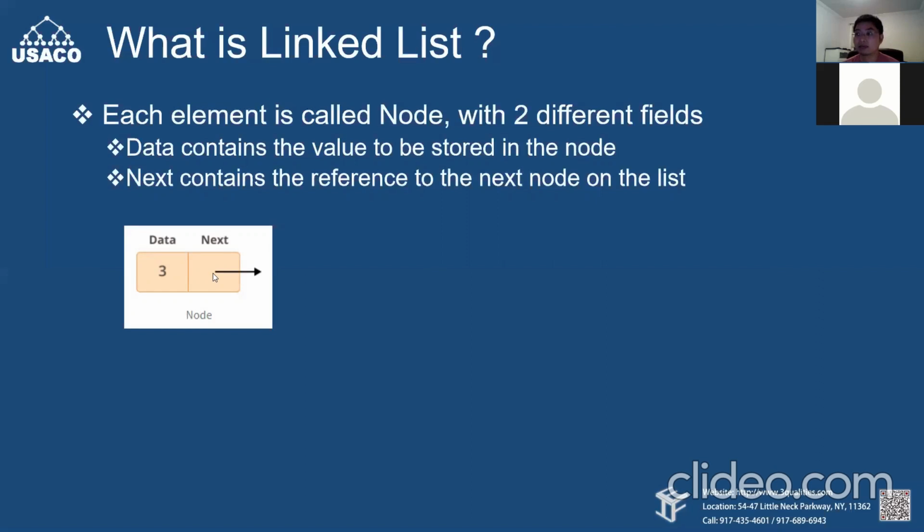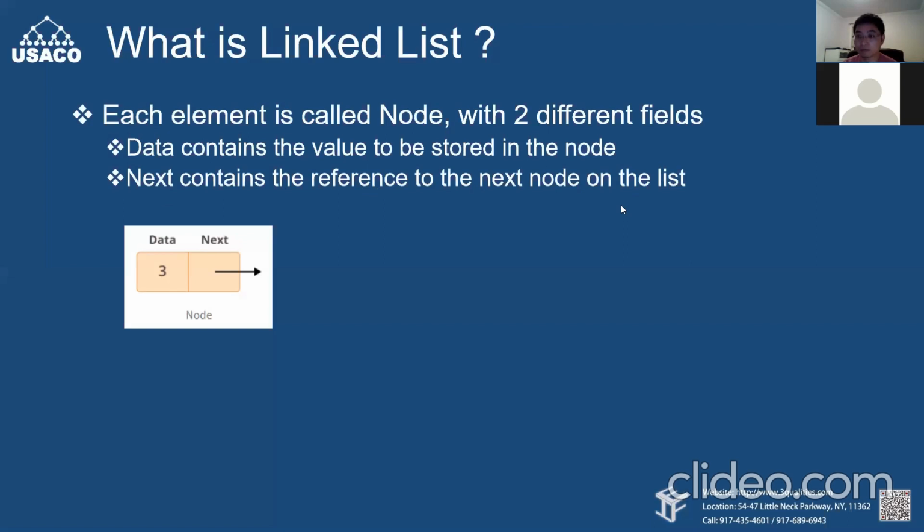Data contains the value which is stored in the node. If people ask you what's the value of this linked list node, we have the data. Here it is 3. The 3 is the data. It is also the value of the entire node. And the second field of that node we call next. Next is the name, but it's just the reference to the next node on the list.